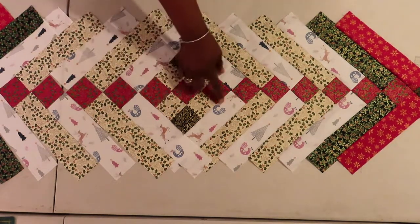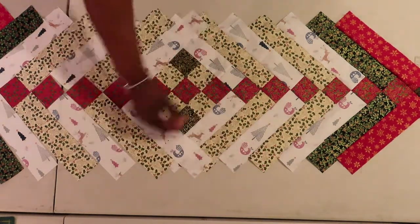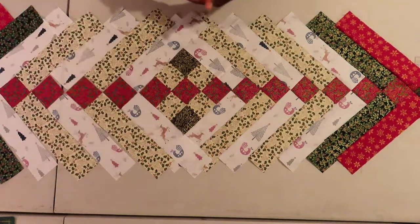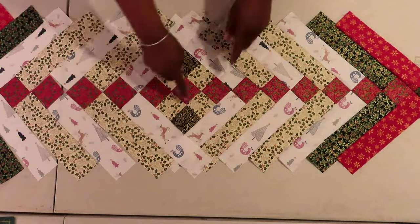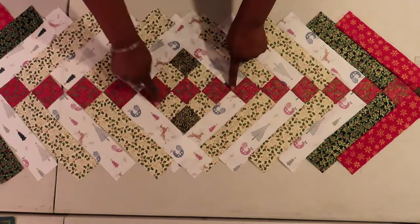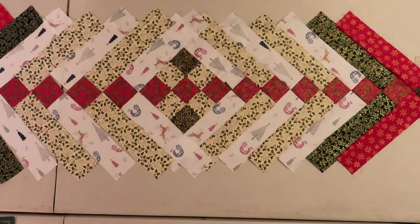Okay, and again you can make it bigger because you know we're going to be losing all of this here, so you can make your strips longer if you wanted to make your table runner wider. Remember, these strips are 10, so if you wanted to do 12 and make the 9 patch bigger, you can. It's entirely down to you and how you change it around and make it your own. That's the whole point of this.